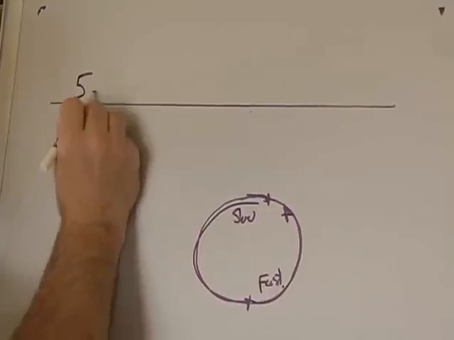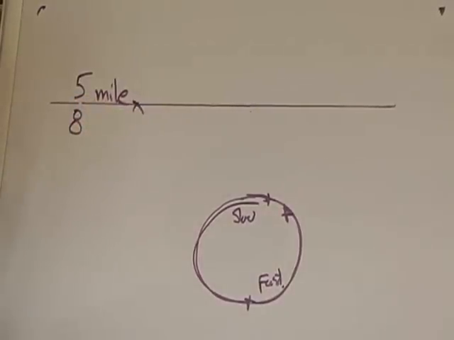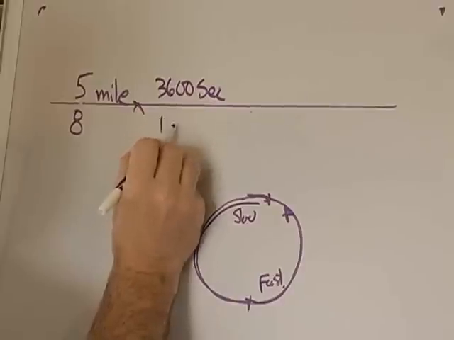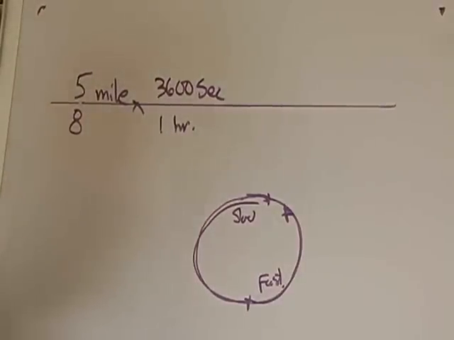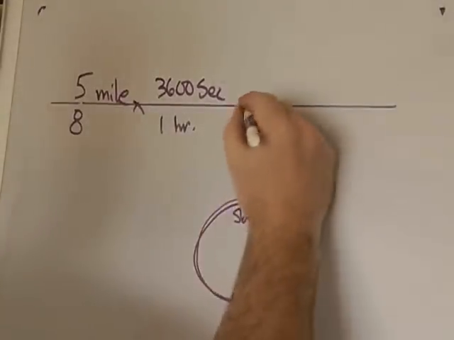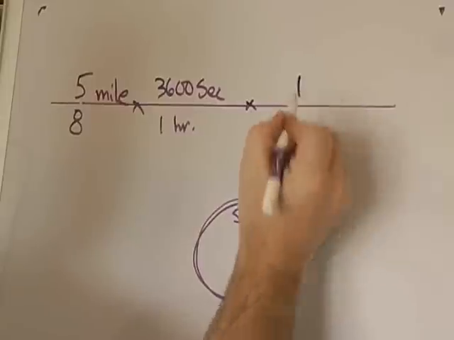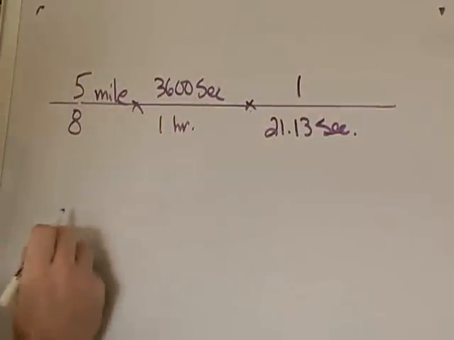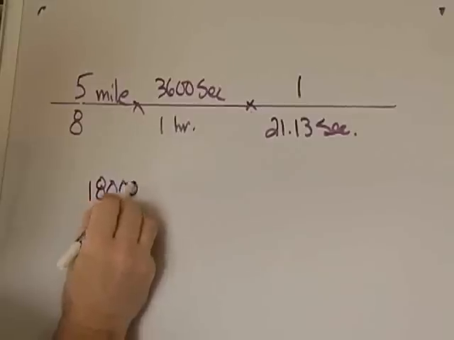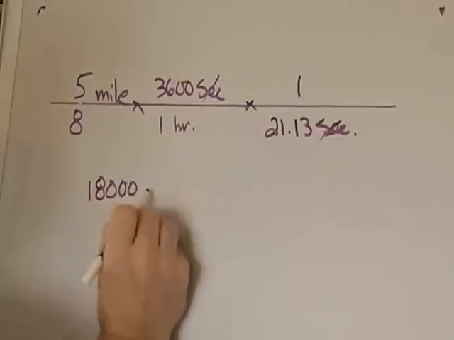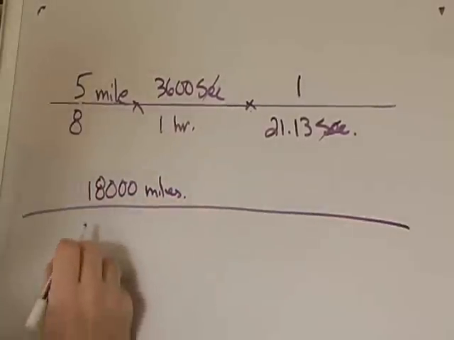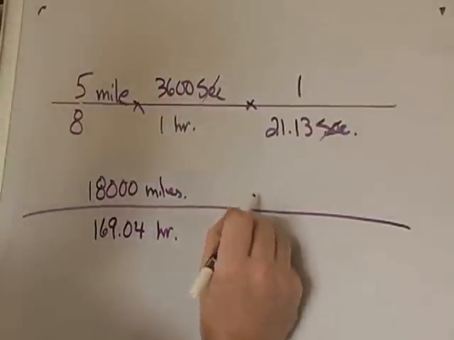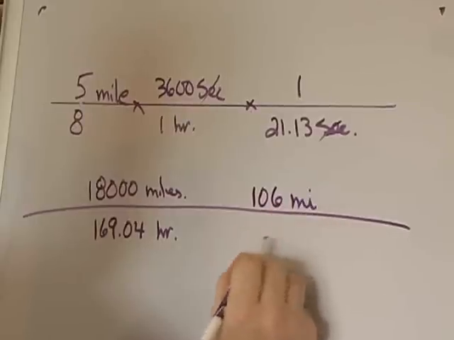Technically this is average speed, but we'll get to that later. So it's still 5/8 of a mile, and there's still 3600 seconds to an hour. This is going to be constant every time the car goes around the track. People at the racetrack don't talk in terms of 5/8 of a mile and velocity — they talk in terms of time, because everything else is the same. There's about 21.13 seconds for this particular lap. So we work our math: once again it's 18,000 on top — that number is always the same. We cancel out our seconds, leaving miles on top, and 8 times 1 times 21.13 becomes 169.04 on the bottom. Doing our division, we come up with about 106 miles per hour — the average velocity.